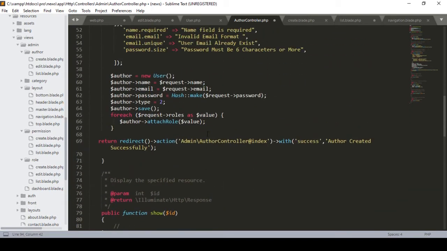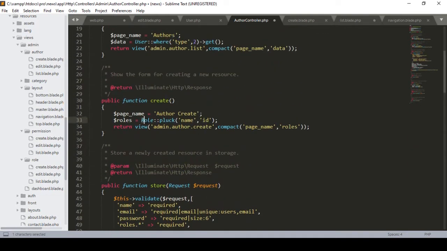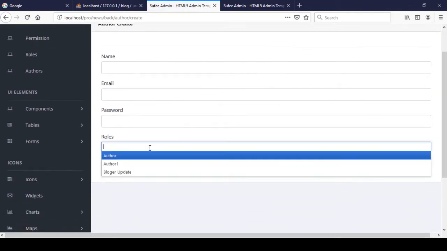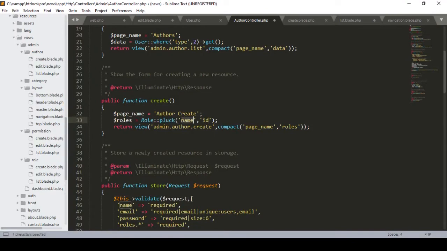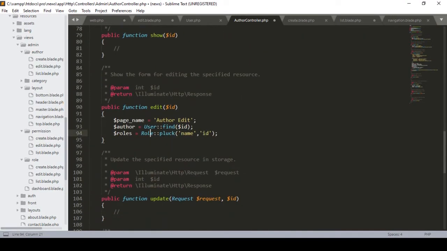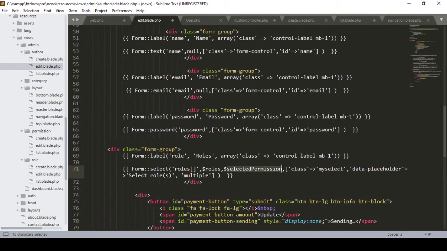So with the name and the ID, like before I did this type of work, maybe here you can see there is a rule ID, and I just get all the rules with the name and the ID. So for the reasons, when you create the data, when you click on create, you can see by default all the roles are loaded here. Okay, so I also want to do that same work now. So I define it as role and flag, and here I define the name and the ID.